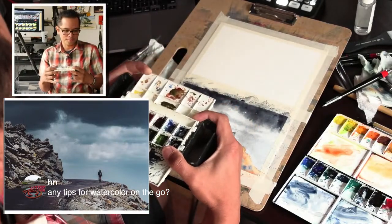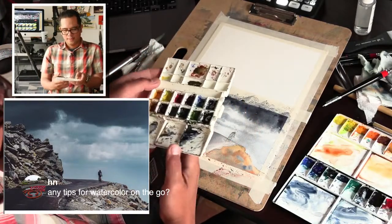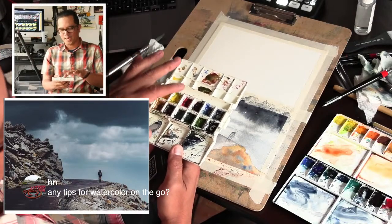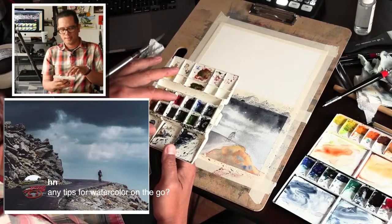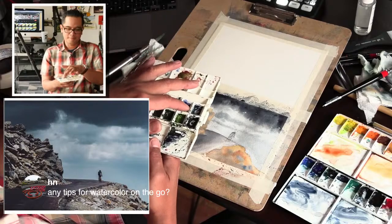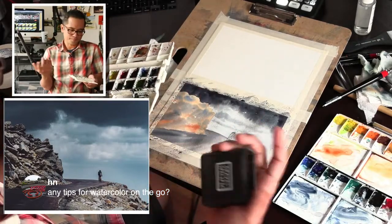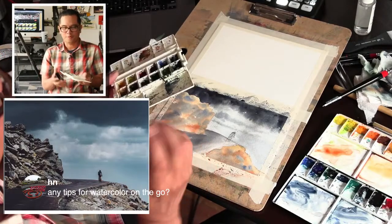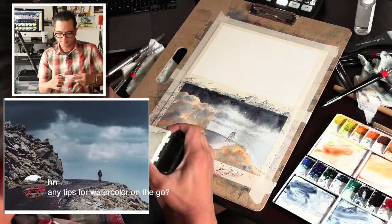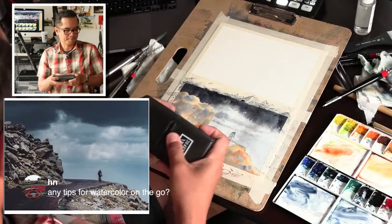So this is a really cool palette. The only thing that's weird about these is these pans. They're smaller than normal, so you have to buy their pans specifically to work with this palette. You could just take the pans out completely and fill the hole, which I've done on a couple of these if you're really committed to the color. So this is a great kind of option here. Actually, put this back.